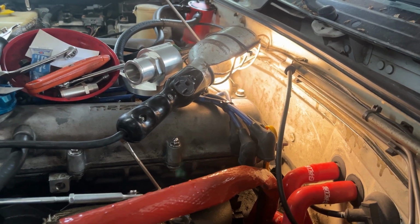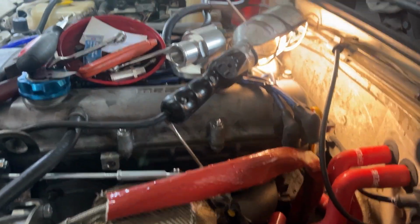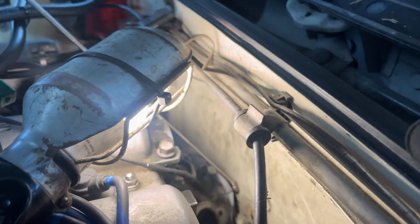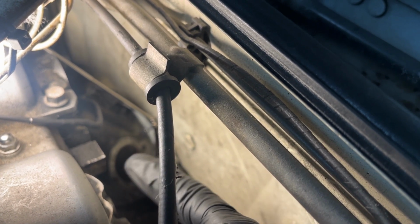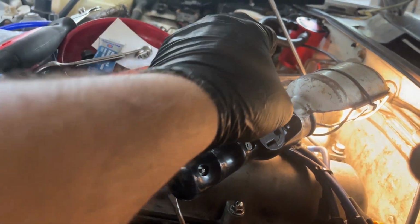What's up, YouTube? Back here installing the cooler reroute permanently. Taking that gasket off the back right there. You see, I got the mirror down there right there to help me see where to get that gasket off. It's almost off. I'm taking a little break right now.